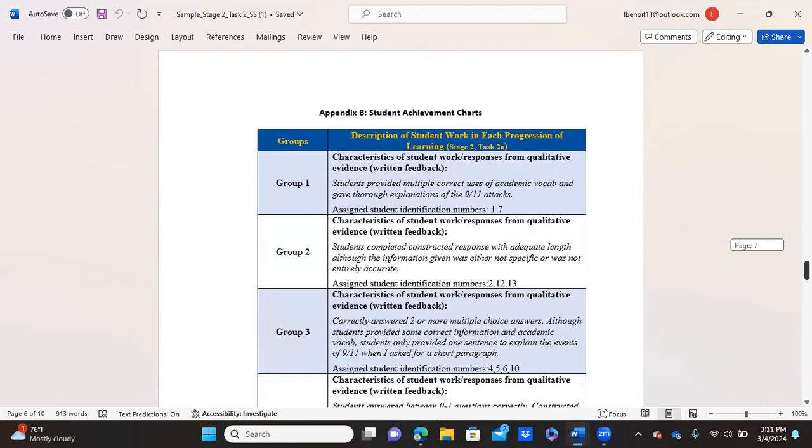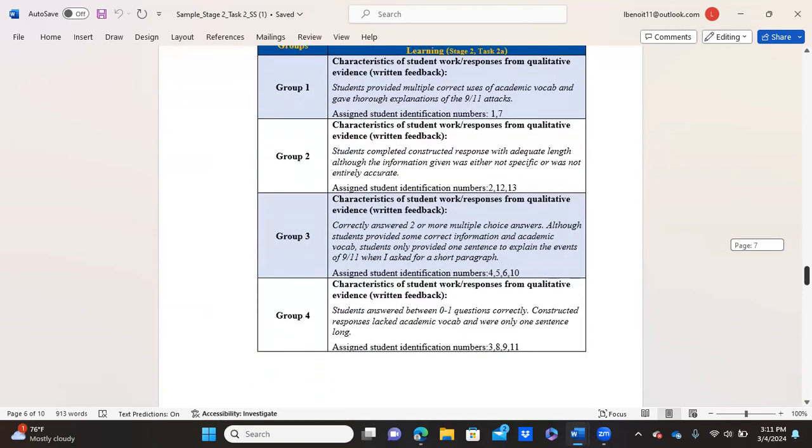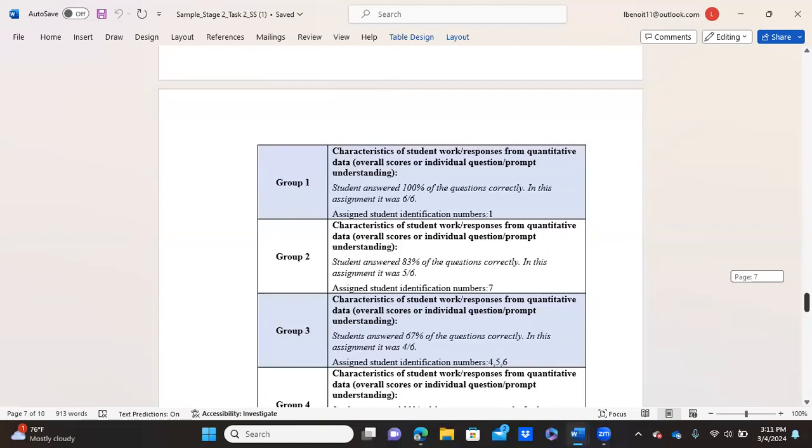Now she puts her student achievement charts and she's got her groups, and notice she did the grouping correctly. She's got all of the students, all 13 of them in this class grouped, and the decisions that she made to group them together.